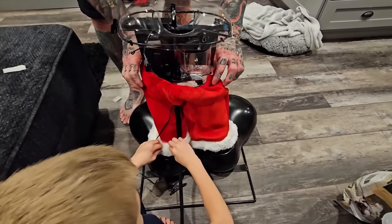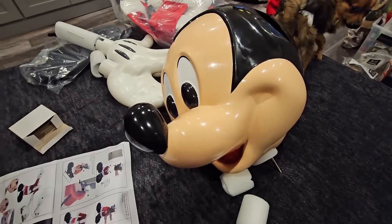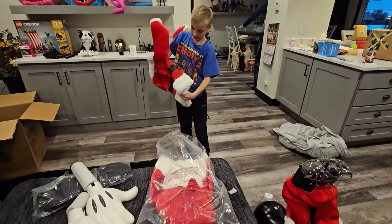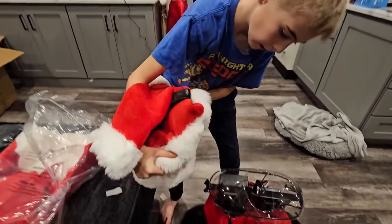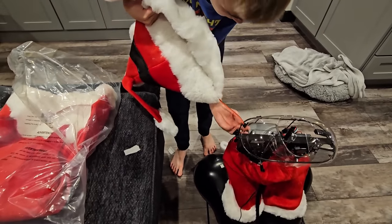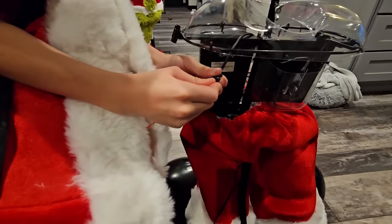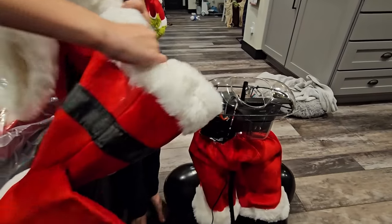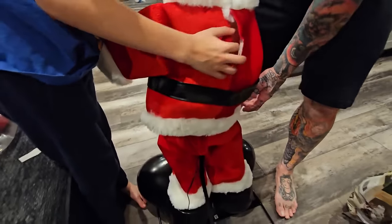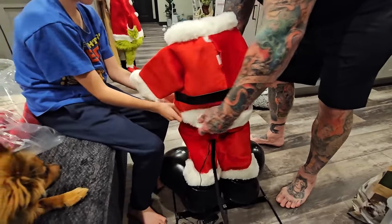I wish you a Merry Christmas. Now what's next, Papa? I think I'll put the coat on. Oh, my coat. Coat work. Look how cute - and this stuff is like super high quality. It's really fluffy. Plug that in first - plug through the plug. Perfect plug work. Sliding right over. You guys, this is one of the easiest animatronics we've ever done.